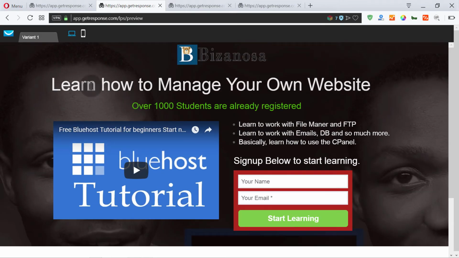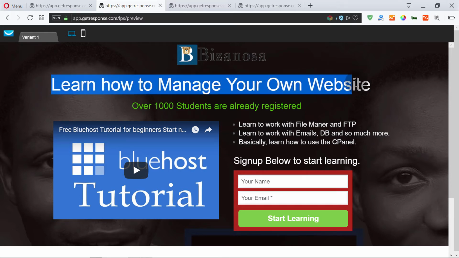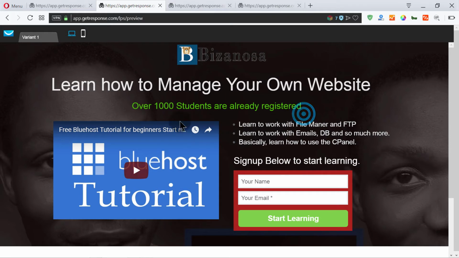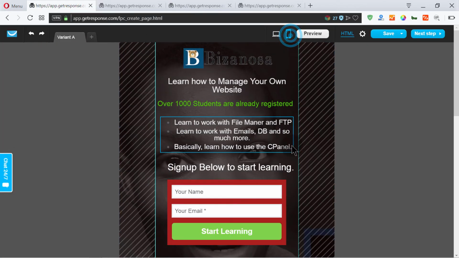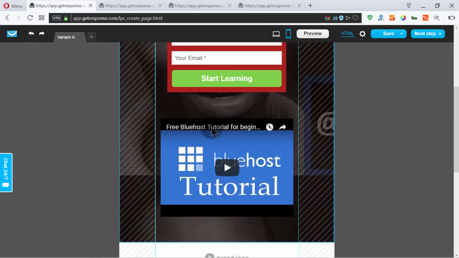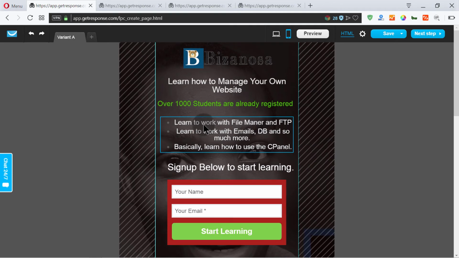Or you can just go online. I don't know whether there are applications for this. There's probably an application for this. Nowadays, there are applications for everything online. So I've shown you how you can work with this, how you can make your landing page look nice, even on a mobile device, right?